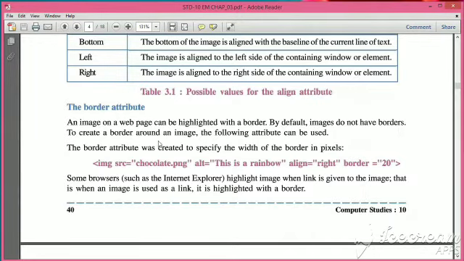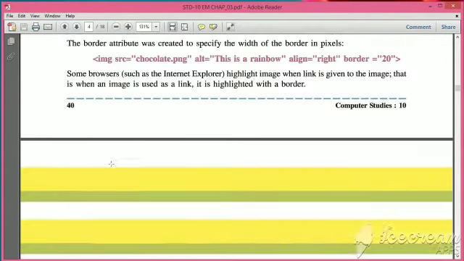To create a border around an image, the following attribute can be used. img src, then the image, alt specification related to the image, then align right, and we have to give border equal to 20. We can give the border to the image with the help of this attribute.